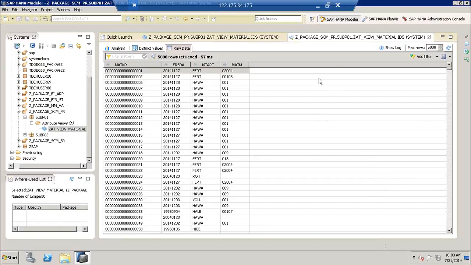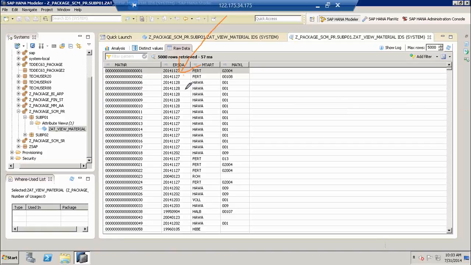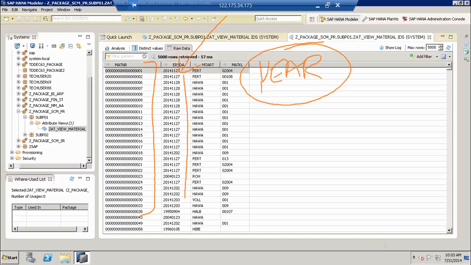Okay, so now we'll proceed further into simulating a reporting requirement. The reporting user is asking, hey, I have this date, but I want to count the material numbers based on year. So the user is asking, we got a requirement that we want to see a count of material per year.